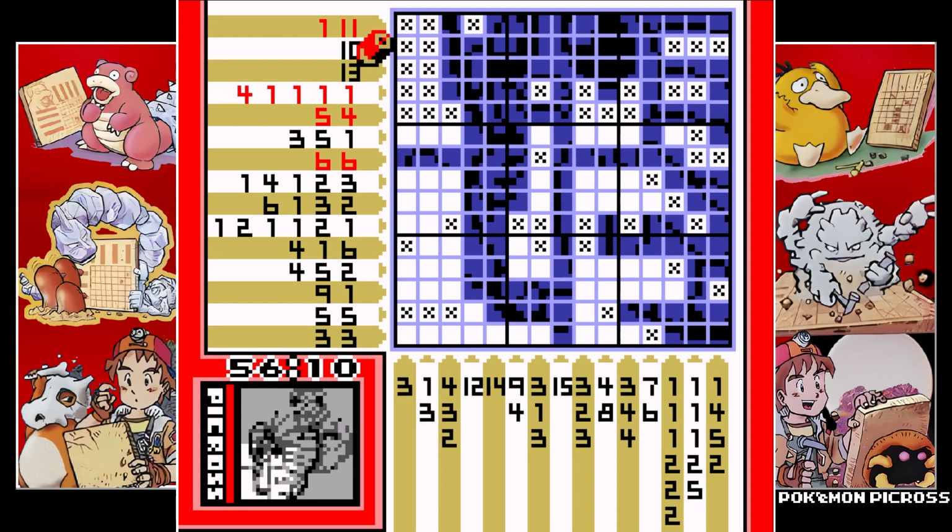2, 3, 4, 4, 13. Actually, I just realized I solved the 13 already. 1, 2, 3, 4, 5. Oh, yeah, I got that. Don't know why I didn't think I had it. 3, space, 5, space, 1. Got that.